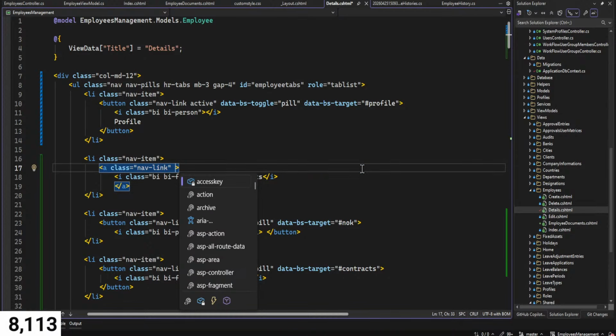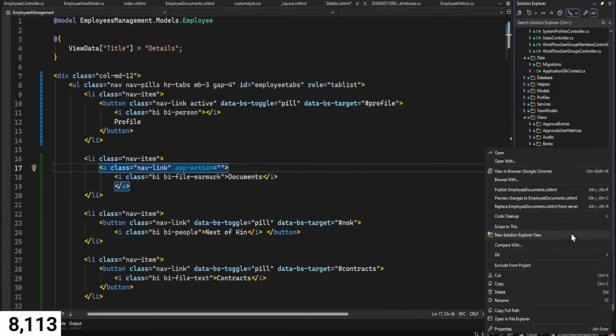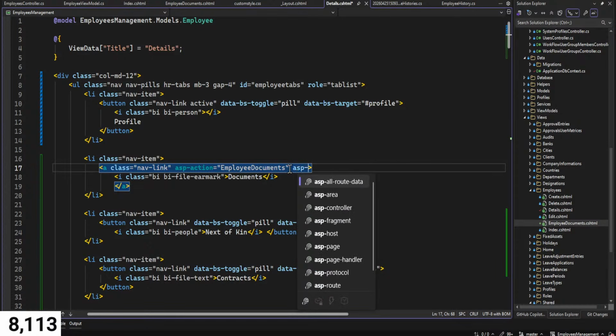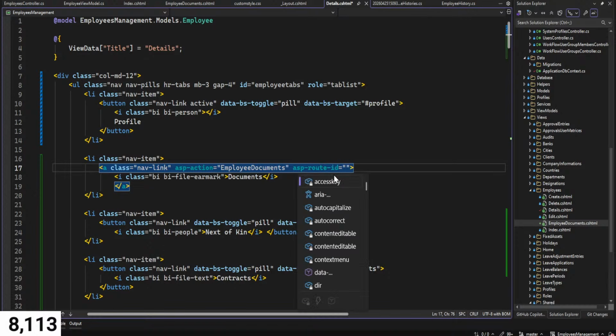Say here SP action. We say this is our action, and then you say here SP route. Then we say here ID.